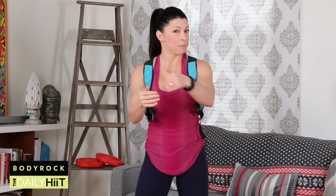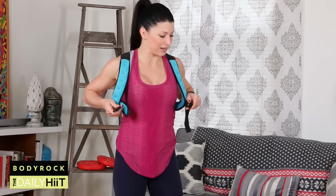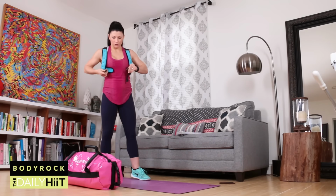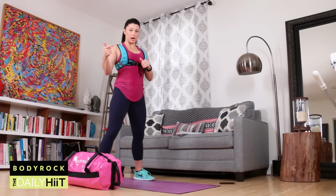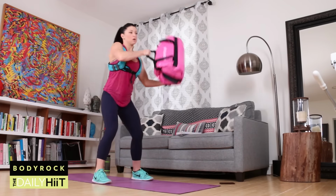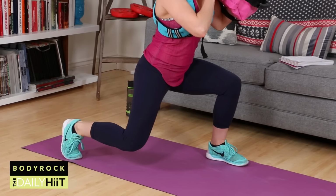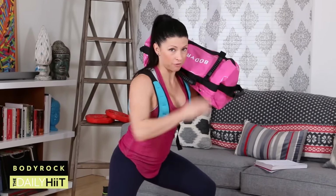So sub it out with a dumbbell, or you can even take a pillowcase, put stuff in that, anything you want, all right? I'm going to show you a quick little move that we're gonna be doing. It's an intricate little move, and I need to loosen up a little bit. I just don't want you guys to get lost when we go into the actual workout. So we're gonna start with the sandbag on our side. Grab it, goes up to the opposite shoulder. We're gonna lunge back with the right leg, back to a 45 degree angle, all right? Notice I'm not going straight back. It's at that 45.